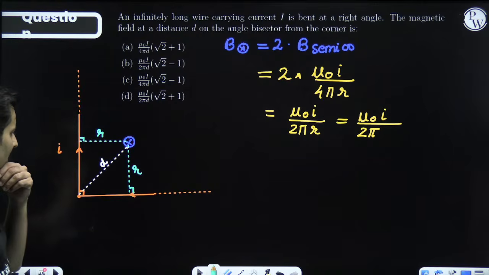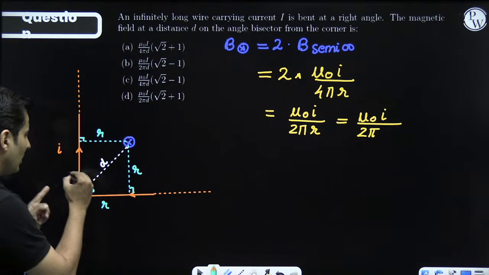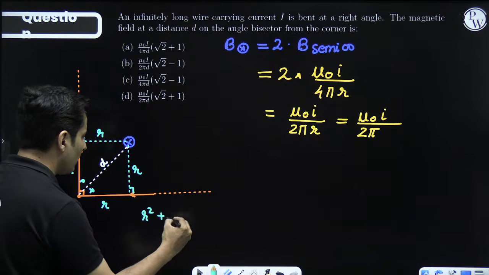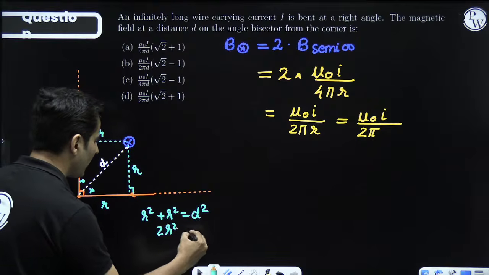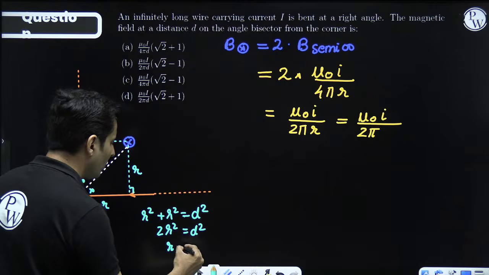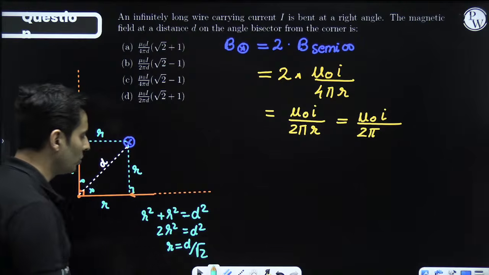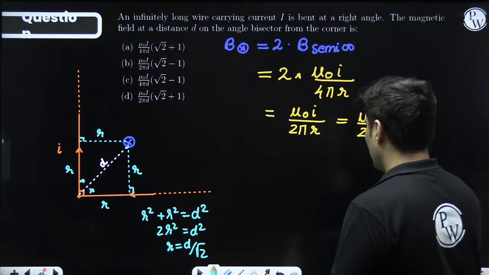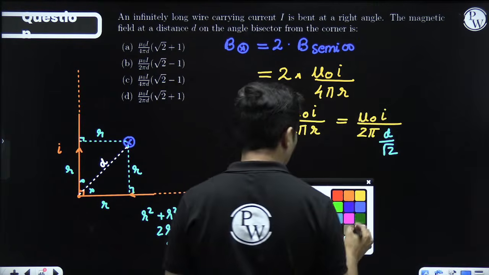So how much is r? Don't worry. This is the same angle, this is also the same angle. So this is also r, this is also r. This becomes a square. So we can clearly see r square plus r square by Pythagoras is d square. So 2r square is d square. So we wanted r, right? So r square is d square by 2, or r is d divided by root 2. Oh, so r is hypotenuse by root 2. So just substitute that over here. So put d divided by root 2. Now root 2, if you want, you can keep it on the top.